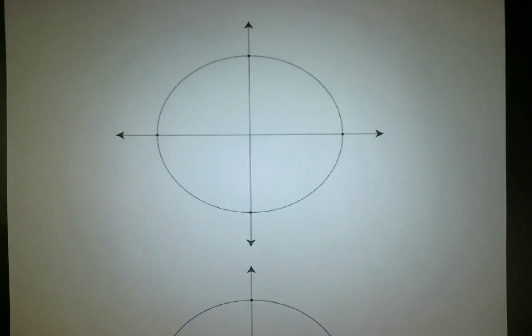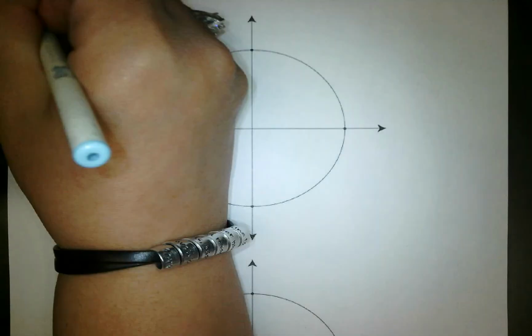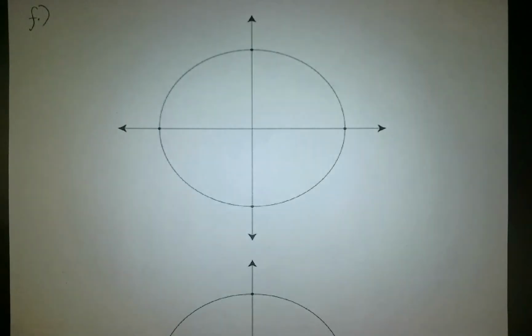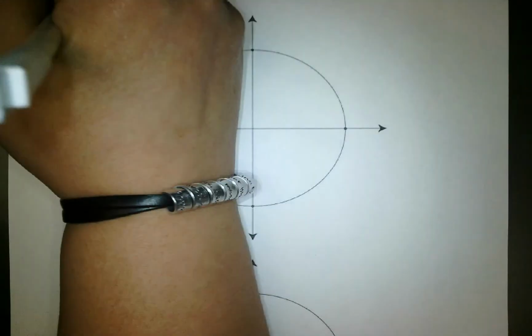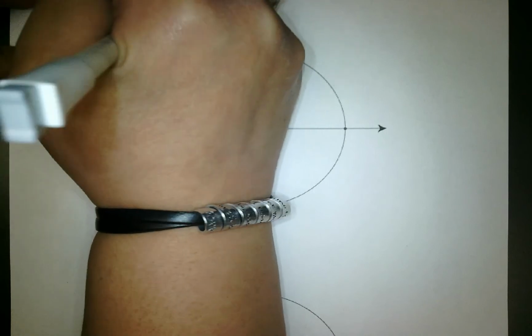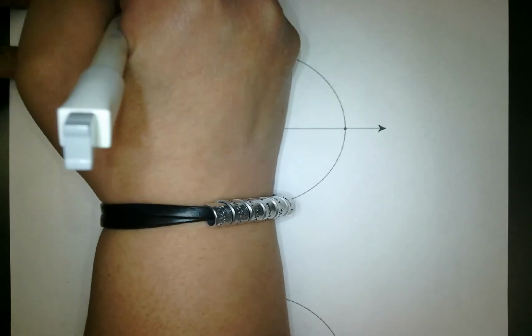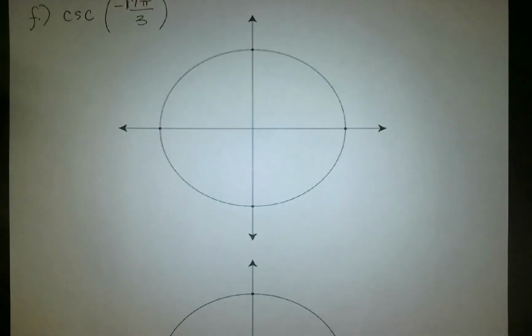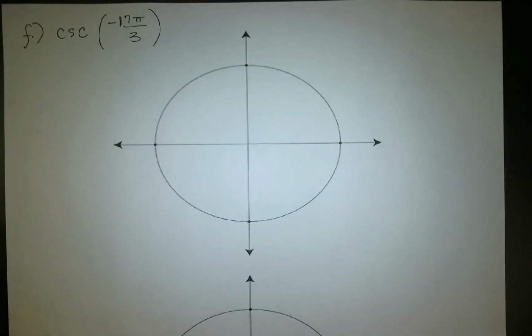A, B, C, D, E, F. What do I got going here? Cosecant of negative 17 pi over 3. And I think because this video is getting lengthy, I'm going to do the approximations tomorrow. You write down a note for me. And I'm still going to put that up tomorrow, but I can cover it in Tuesday's office hours. Alright, cosecant of negative 17 pi over 3. Let me get a different color for that.